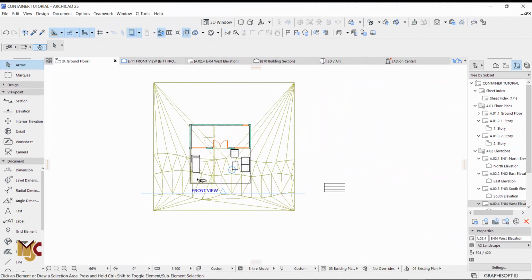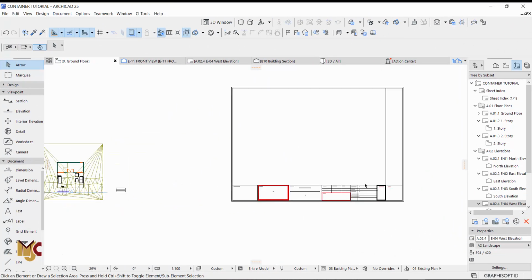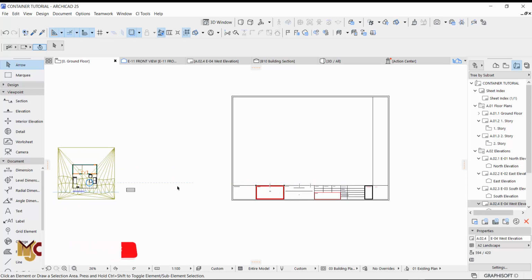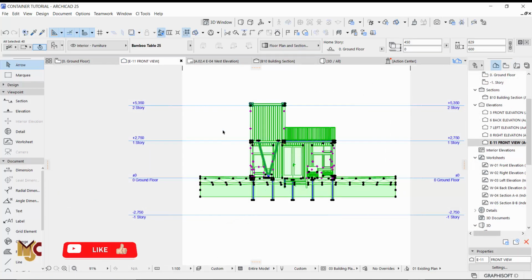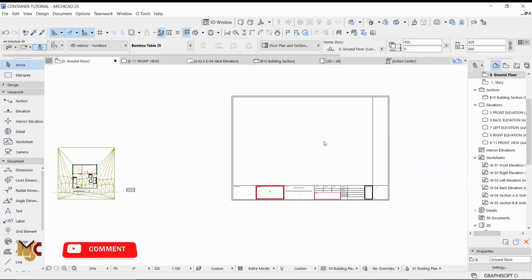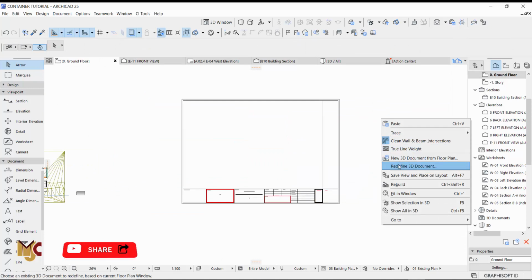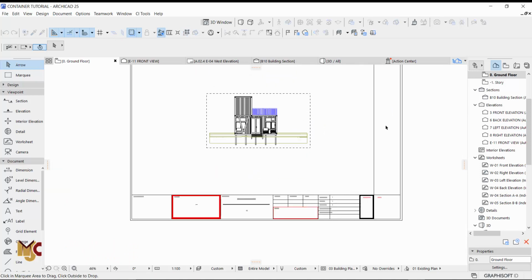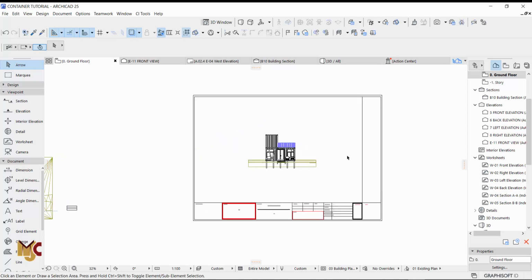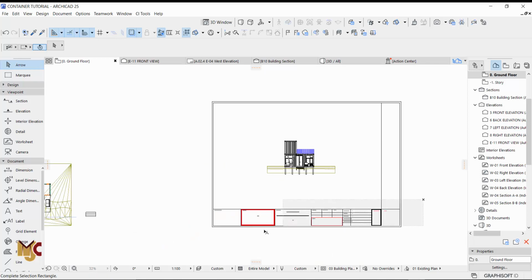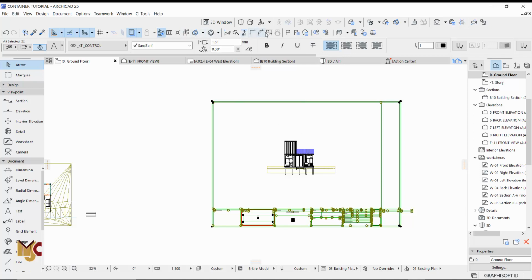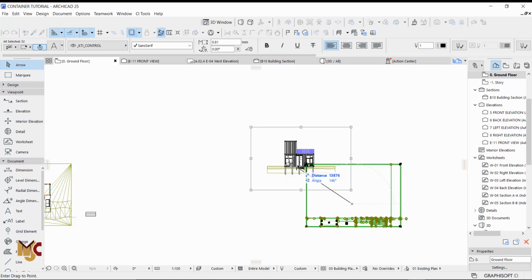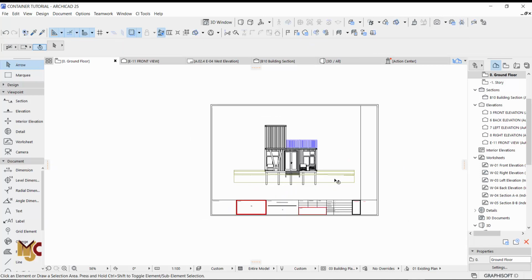So some of us create a title block on this 2D platform, which is totally wrong. And some of us, what we usually do is we go ahead and copy, we do something like this, and then we paste into our title block, and then probably the next thing we do is to scale the title block like so, just so we can have something like this, which is totally wrong.